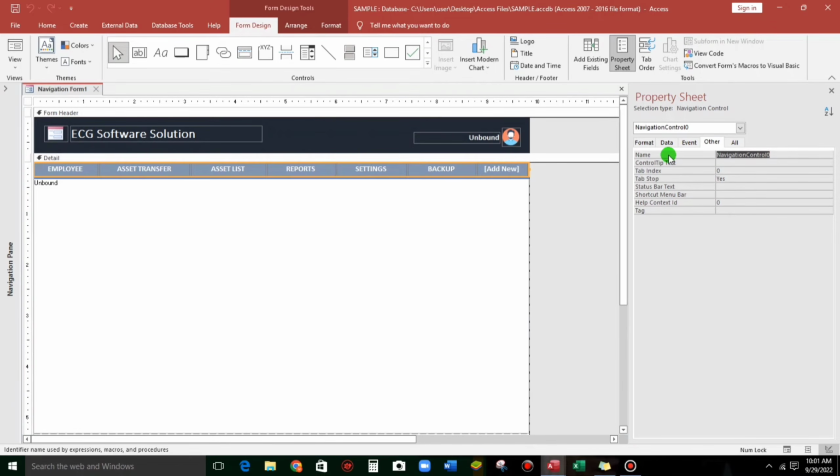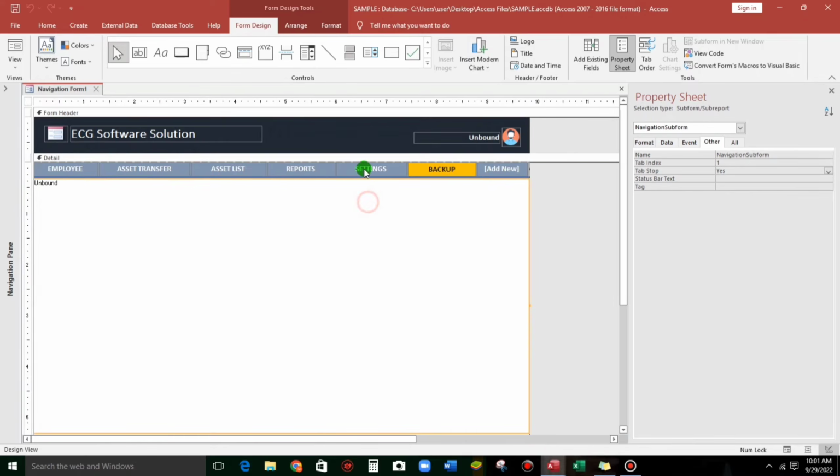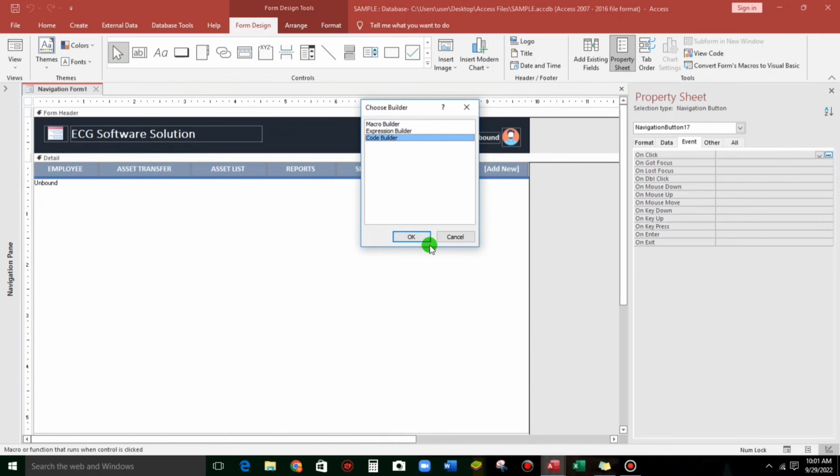Copy, and then let's go to, or create or check anywhere, and then click event, on click code builder.